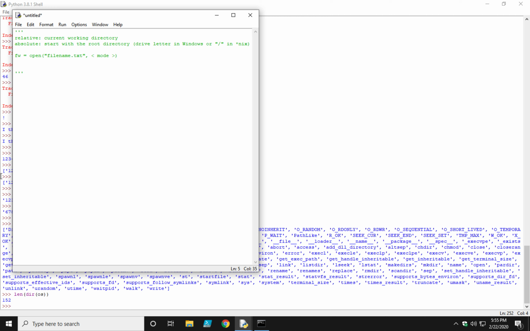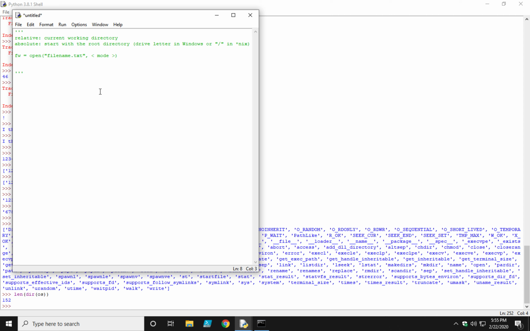So if I'm trying to write to file name.txt and it already exists, but I open it in a mode of W, it's going to overwrite the file that I already have there and make a brand new instantiation of it. If I open it in the mode of A for append, if it exists, it will just append to the contents of the file. If it does not exist, it will create the file for me.